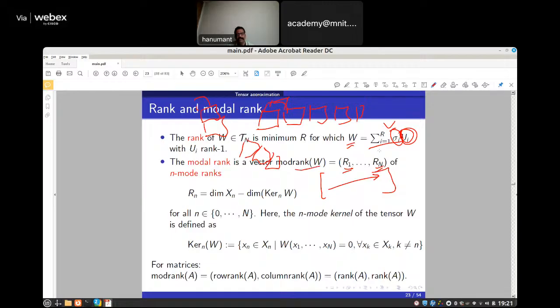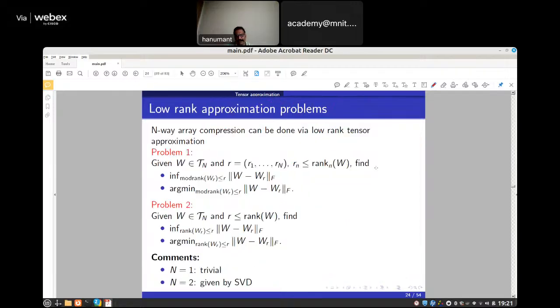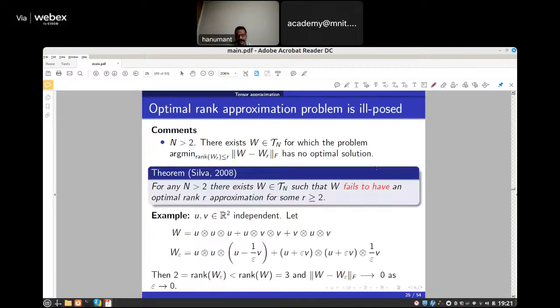That is called the mode rank. Do not worry about it. The basic problem is that I cannot define rank properly, so I go for matricization, and all of us know that for a matrix, rank is perfectly defined. Now this leads to different problems, but I want to skip this example. It just says that the rank problem is not a perfect problem as we see in the matrix case. For anything n greater than 2, there is some problem here, so we cannot define rank properly.